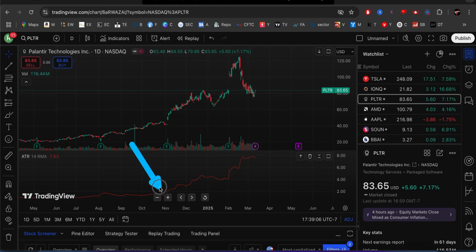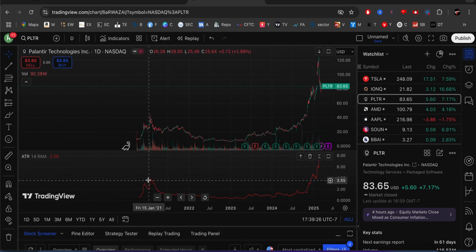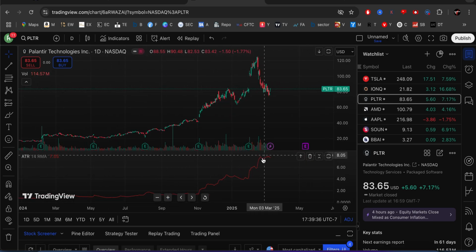But you can see from November up until this February, actually, let's measure from February. Up until February, before this flush down, the stock had a $4 range. Now it has an $8 average range, meaning the IV is at the highest level it has ever been for the stock. Even back when it was trading after the IPO, the highest volatility level was a $4 range. If you are trying to be clever with options, you would be paying top price for the option market. It started at this level somewhere around after that flush down around February 25th, so it's been a couple of weeks now, 2 weeks.